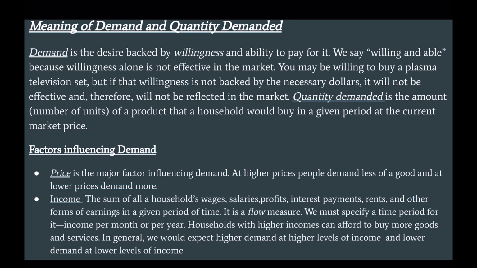Income. Income is the sum of all the household's wages, salaries, profits, interest payments, rents, and other forms of earning in a given period of time. It is a flow measure. We must specify a time period for it, income per month or per year. Households with higher income can afford to buy more goods and services. In general, you would expect higher demand at a higher level of income and lower demand at a lower level of income.